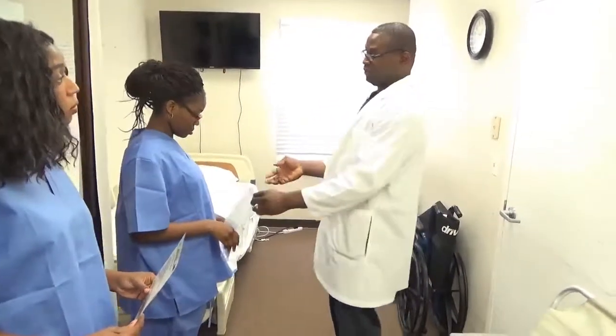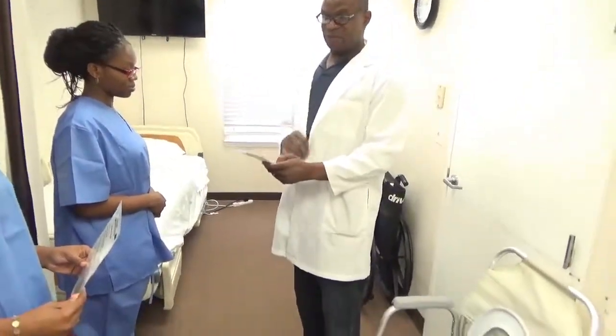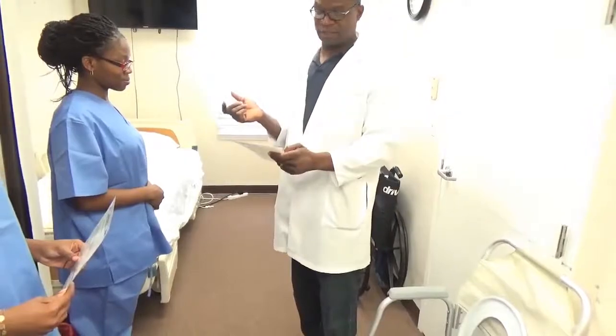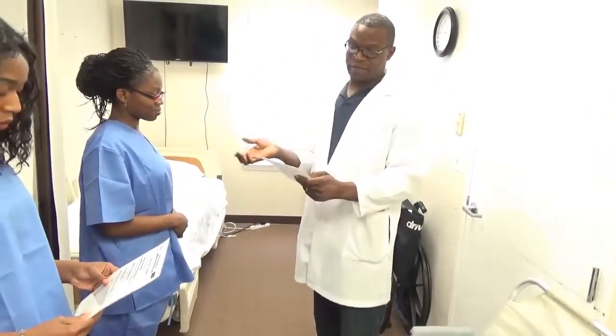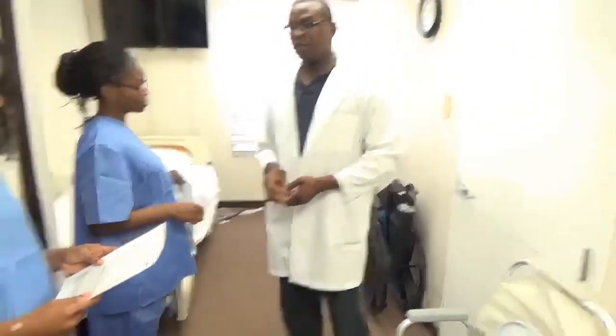And once the clock is on, she does not pause the clock. You're going to go from hand washing, like in the case of Miss Alice. Once she starts, she's going to go hand washing. When she finishes hand washing, next she's going to go to count and record radial pulse. Finish that, you go to the next one, and it has to be in order. You can't jump from skill number two to skill number four. You have to do it in the order that it was presented by the state.